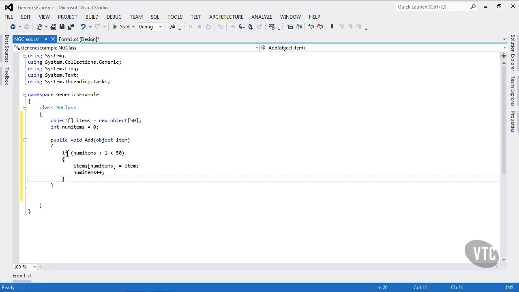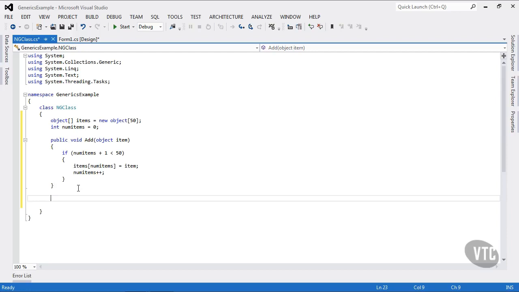Notice we're going to say if number of items plus 1 is less than 50, that's our limit, then we're going to set them based on the index value equal to item. Then we're going to increment this, so we can go through them and add them and increment the index number each time. That's pretty straightforward. You can play with that and see that.